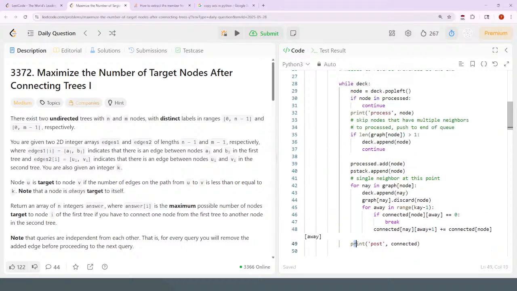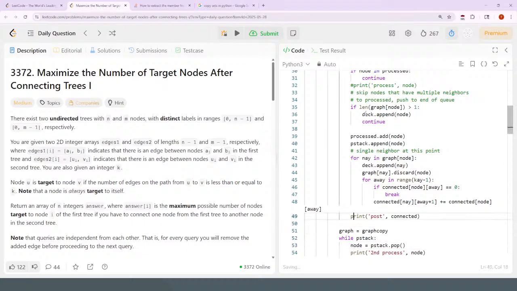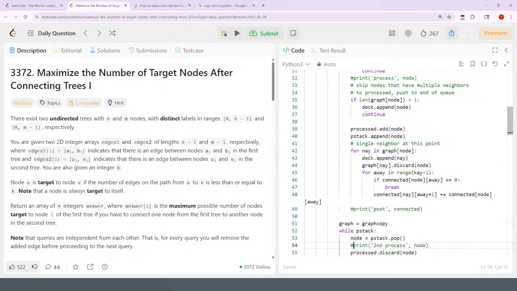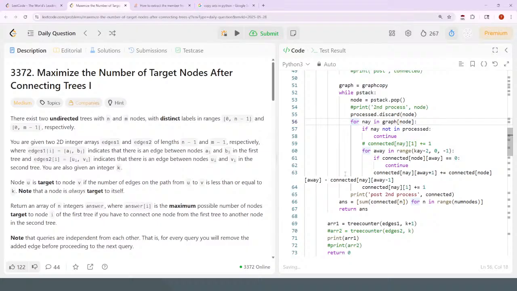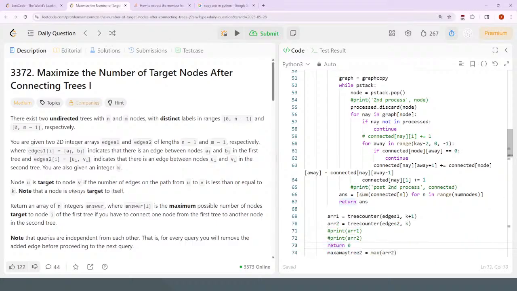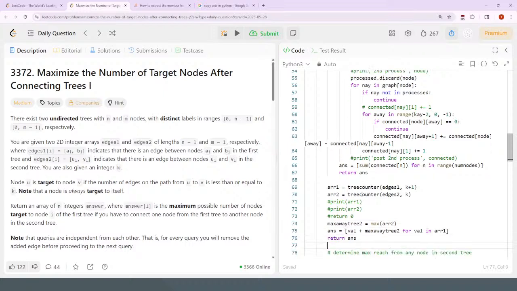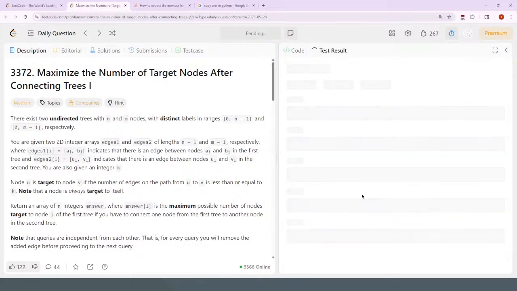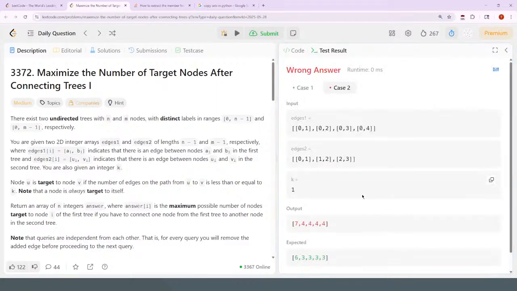Okay, so let's go ahead and just remove some of these prints. And return the array, the modified array. Okay, so still wrong answers.